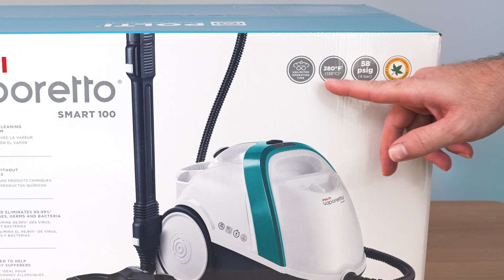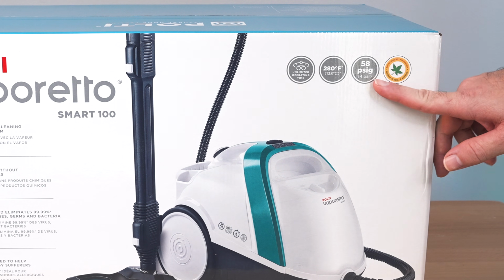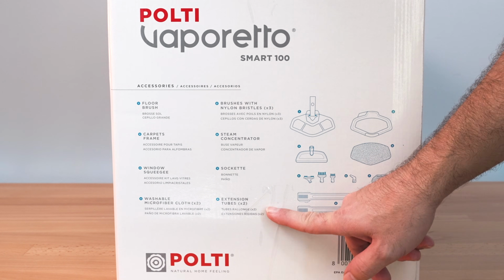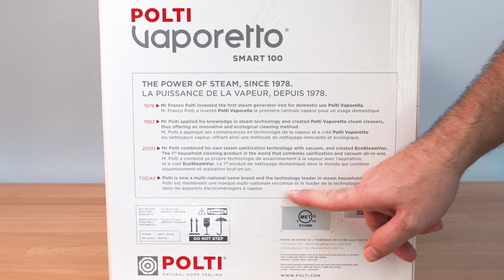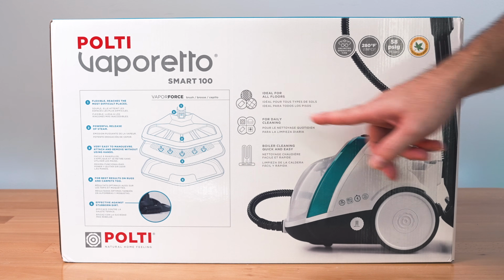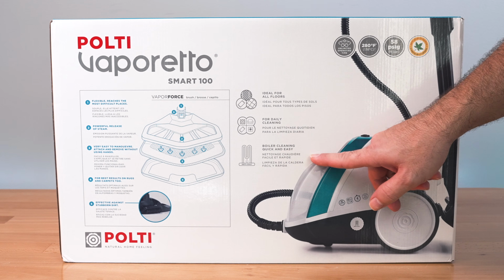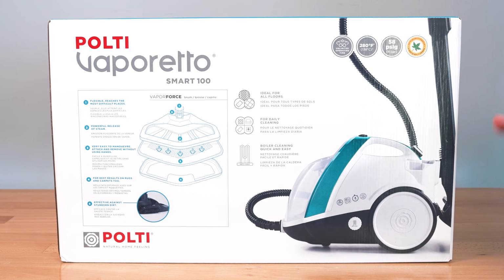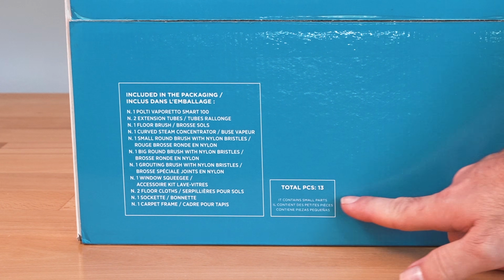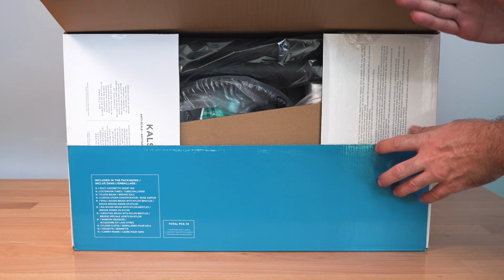Unlimited operating time, 280 Fahrenheit steam or 138 Celsius, 58 PSI 4-bar pressure. So on the side of the box, we got a picture of all of our accessories that are included and what they are. On the other end, we have a little history about the company itself. And this is the back of the box, which shows our VaporForce brush, or mop, I guess. Ideal for all floors, for daily cleaning. Boiler cleaning, quick and easy. So yeah, looks like maintenance is quite simple with this machine. And on top of the box in this corner, it shows everything that's included, which is a total of 13 pieces. All right, so let's go ahead and open it up and see what's inside.